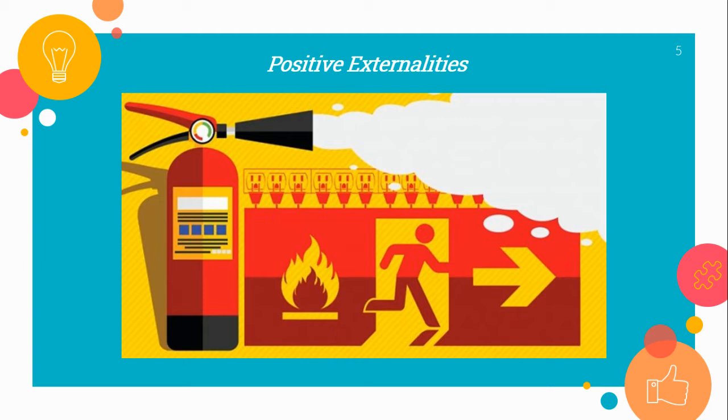Buyers and sellers of these goods do not consider the fact that such protection decreases the probability of damage to the property of the third parties. Nung bumili naman yung isang household ng pang fire protection, hindi naman nila kinoconsider yung kapitbahay nila. Pero dahil positive externalities ito, maaapektuhan pa rin yung kapitbahay nila by reducing the risk of the spread of fire. Fewer resources are devoted to fire prevention than would be the case if it were possible to charge third parties for the external benefits that they receive.